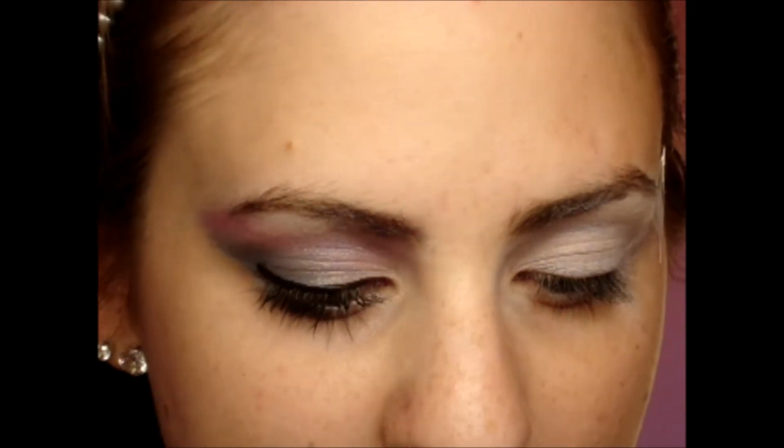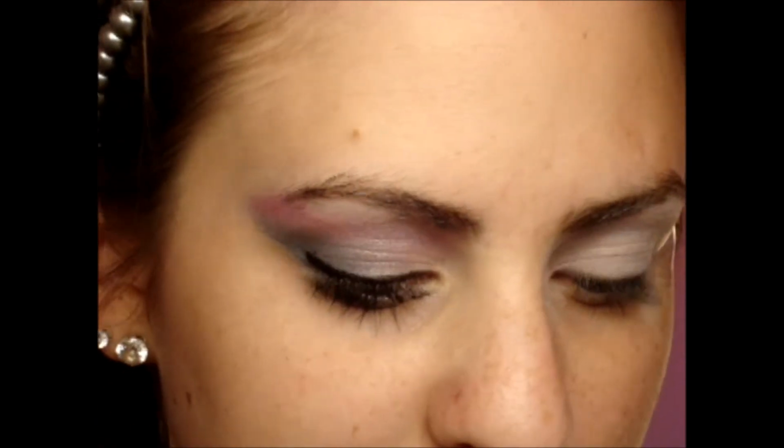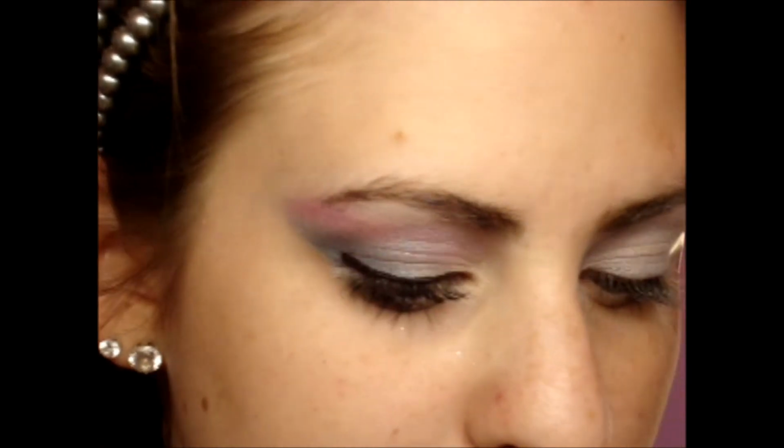After that, you are going to start with your blues, because the bottom has a blue wing out and at the top is a little bit of pink. So the next color that I found that works really well with this look is just pretty much a bunch of blues all mixed together.